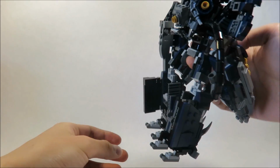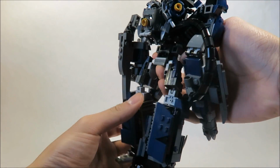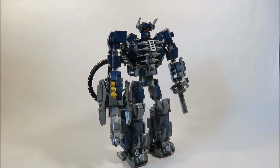And the last but not least, this is my favorite part, I like to say this at the end, you just close these big panels up. And you straighten everything out, just get him to sit flat on the ground. And here is Shockwave in his monstrous roll-up mode. This guy's an absolute titan.